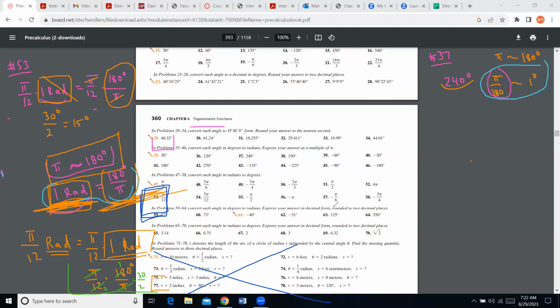How about if I take one with a negative sign for a change? Let's say exercise number 58, which has minus 3 pi over 4. Whenever I produce the answer, it's also going to be with a negative sign. So I have this minus 3 pi over 4 to turn into degrees. And just like in the previous exercise, it's going to be 1 times radian.